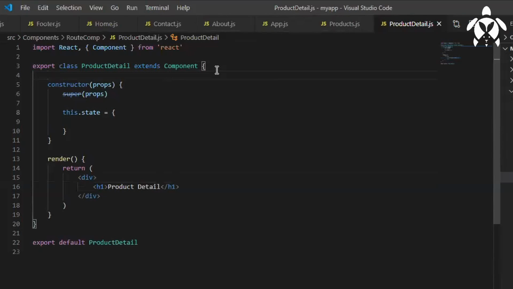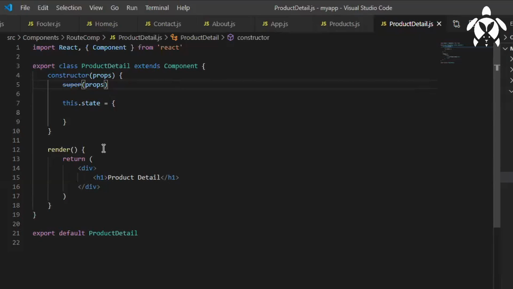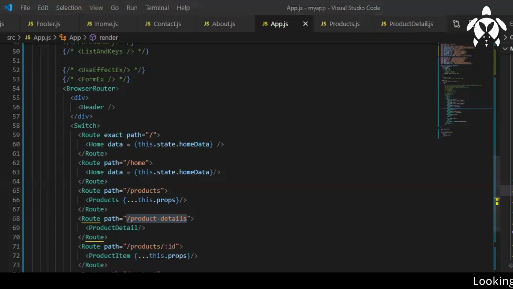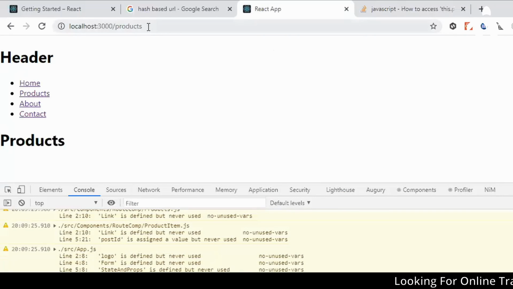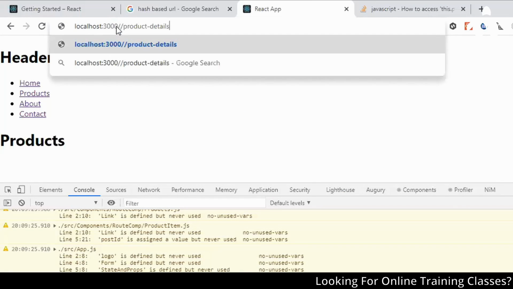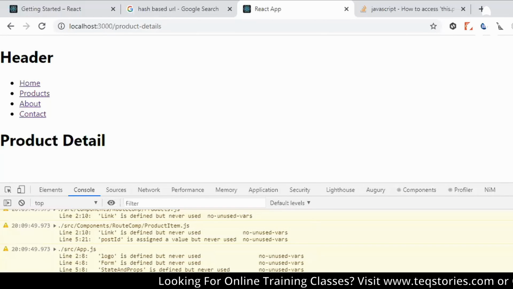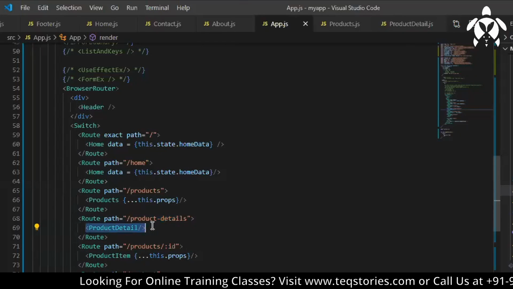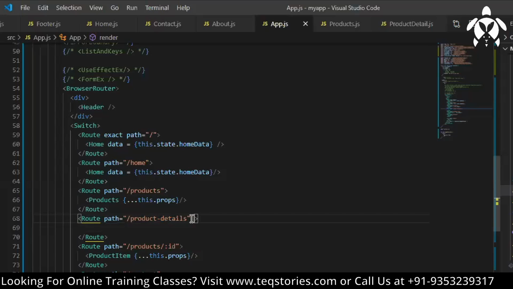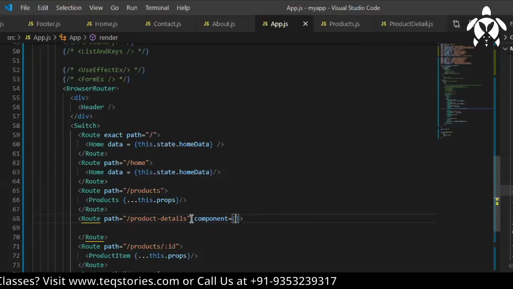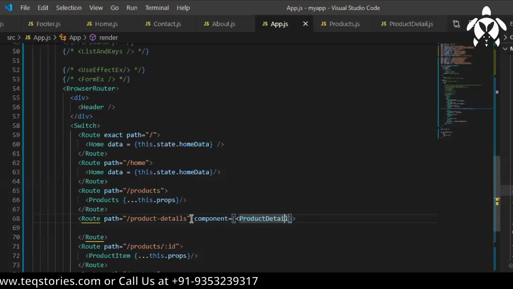Okay, here I'll try it out. Component product detail. Now let me check.